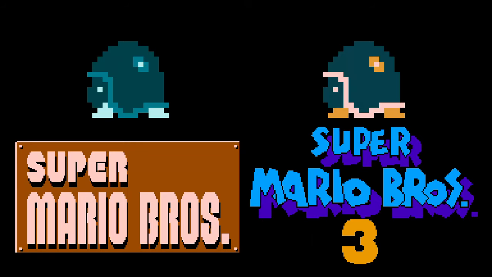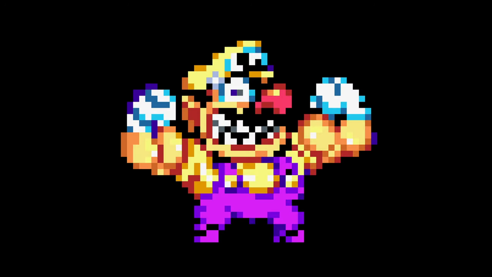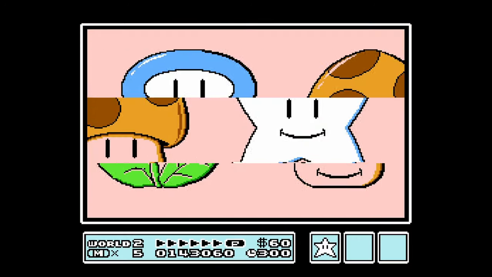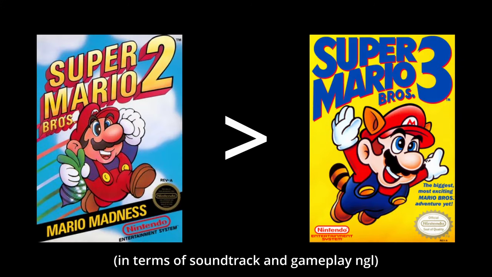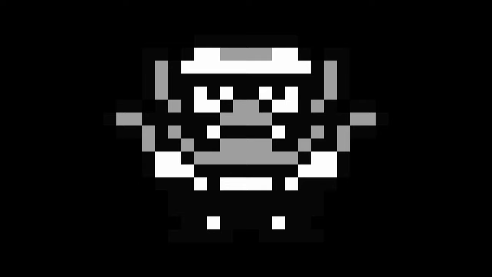Look at the Buzzy Beetle. They literally just took the sprite from the first game and put it in. The best part of the presentation is the soundtrack, and yeah, it's good. Tracks like World Map 1, The Matching Game, and the Hammer Bros theme all come to mind. But honestly, this game's soundtrack doesn't even come close to reaching the level of Mario 2's soundtrack, even with the increased list of songs. And I really don't even think it's in the top 30 Mario soundtracks, if I'm honest. It's just good, nothing more, nothing less.